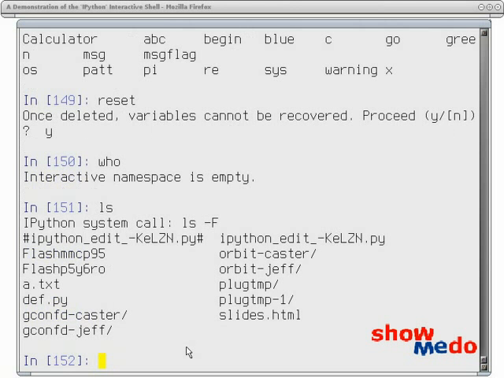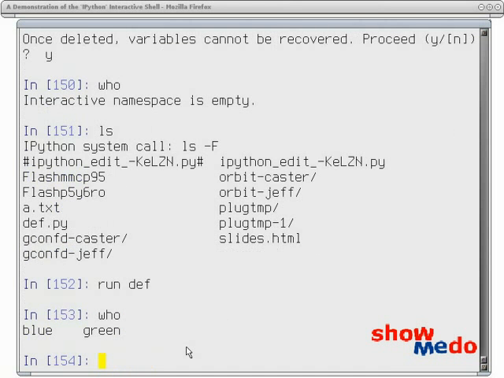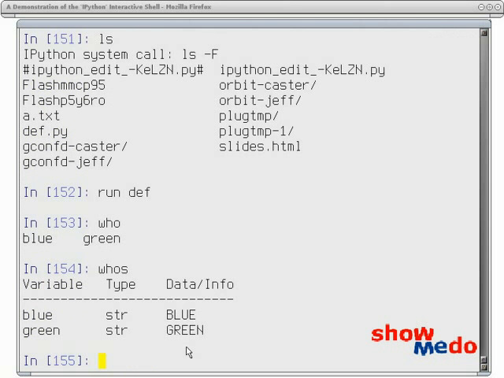When we do an ls, we see that, oh yeah, there it is, def.py, and we can run def. Type who, blue and green are there with their values. So certainly we can edit files, any file. Just put the .py on it, and as you change directories, you edit files.